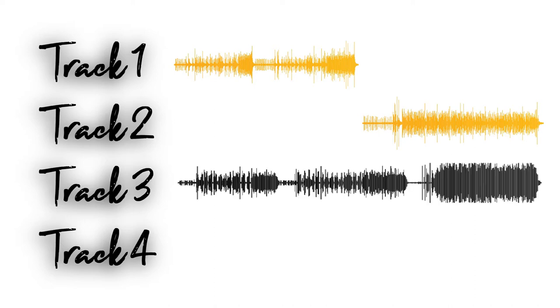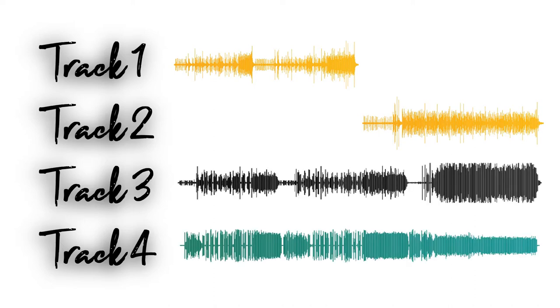As I mentioned, the Tascam is a 4-track machine, so let's quickly run down what will be recorded on each track. The drums are recorded on track 1, except for the last part, which is on track 2. This is because I feared I would screw up, as it was a beat I've never played before. The bass was recorded on the 3rd track, and the guitar on the 4th. This leaves the 2nd track partially free.